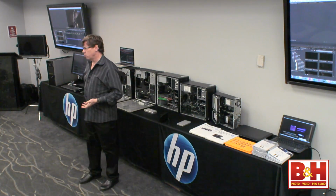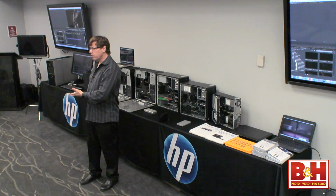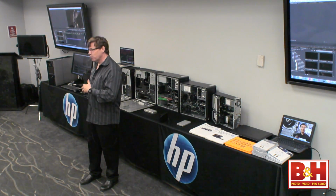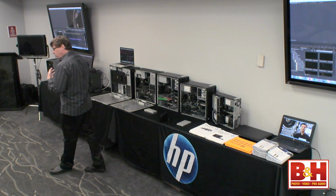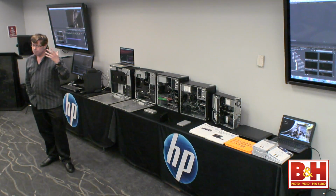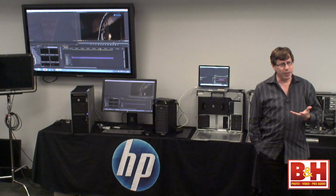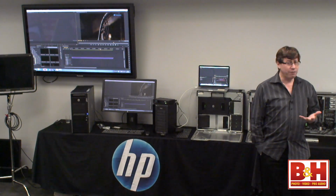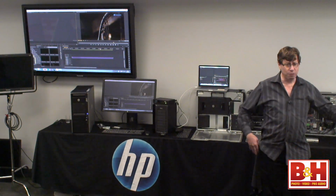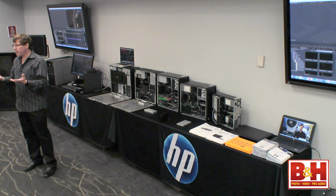So people are shooting 4K. They're shooting this ultra high definition. If you go down to some of the pro video cameras, there's a lot more. There's the Panasonic G4, I think, and then you have Blackmagic, and you have the Red cameras and Arri cameras. So content is being captured both on the professional side as well as on the prosumer and on the consumer side. And I wouldn't be surprised if you start seeing your phones being able to shoot 4K. Because right now it's going to shoot very easily 1920 by 1080 and even 120 frames a second. So it can handle that data rate. So people are going to start recording this stuff, and that way it's going to become more popular.